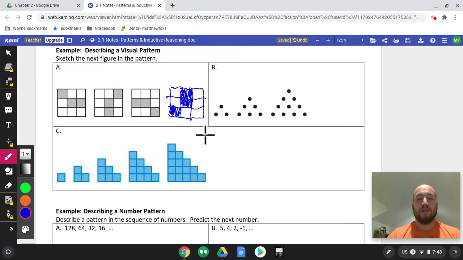Now this next one. And if you want to have time to think, you can pause it and try to figure it out. But we've got 3 dots, then we have 6 dots, and then we have 10 dots. Each time a new row is added. And it was 2 on the bottom, then 3, then 4. So in our case, we're going to have 5.